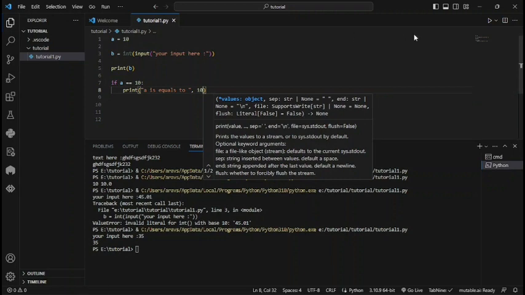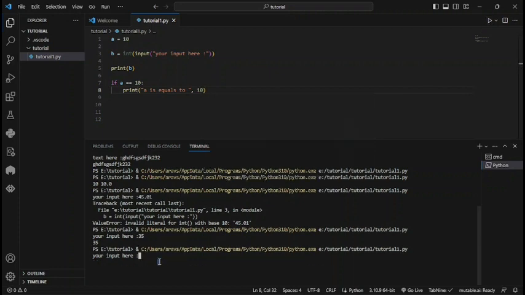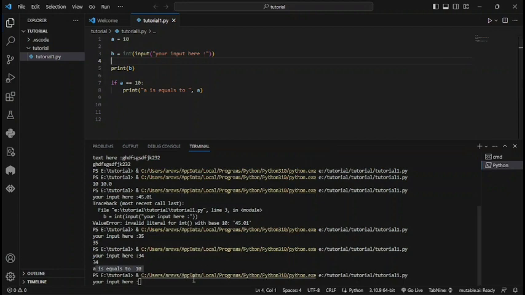It will say a is equal to, let me just show you. If you run it, I'll just remove this line, but simply keep it, it says a is equal to 10. We actually write a 10, so it says 10, but if we write the a as well, it should give us the same output.